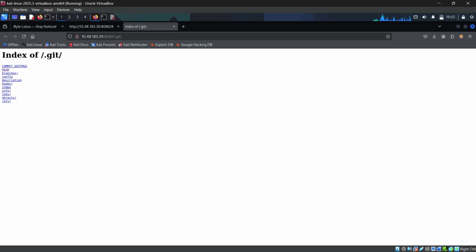If you don't know what .git is, just Google it. Actually, it has to be very private and it should not be exposed on any web server. If a .git folder is exposed on any web server, we can download the entire source code and we can view anything in this website.